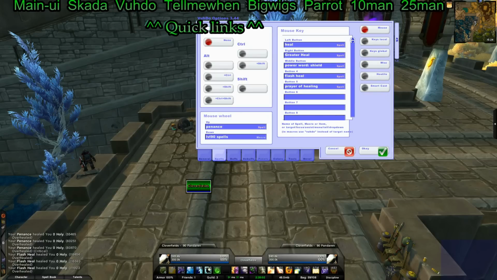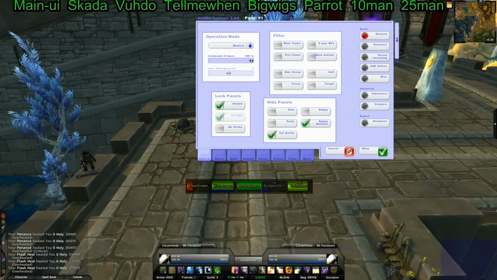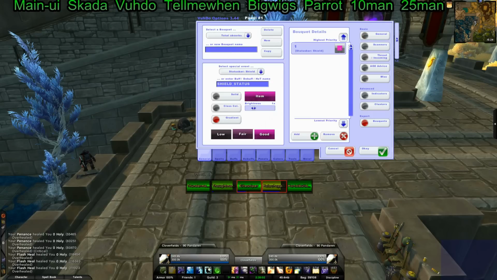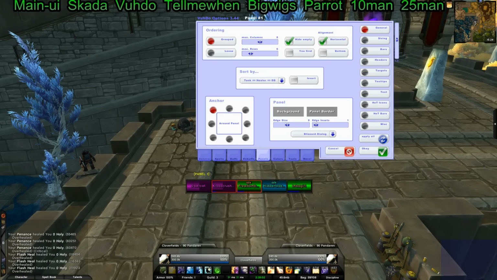Unfortunately, I don't want to go into great detail about the workings and setup of Vuhdo, as that's a whole video in itself, but you can get a feel from just how much you can alter and customise this to your liking, as well as how easy it is to make different profiles to cover the different sizes of raids available. For me, the ability to have my frames easily fit my UI in different sizes of groups made me able to keep my clean UI look in a 10-man setting, as well as 25-man LFR, and in 5.4 that will also be able to work with the 8 to 25 person flex raiding.